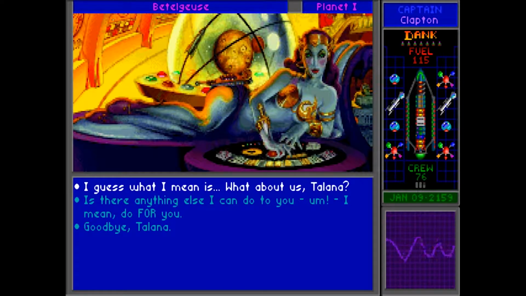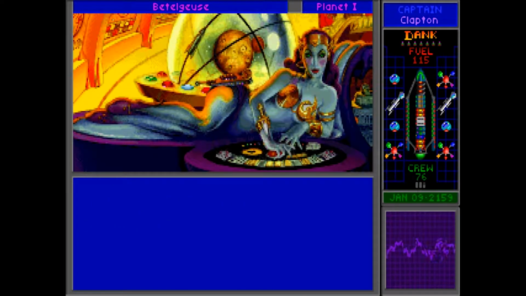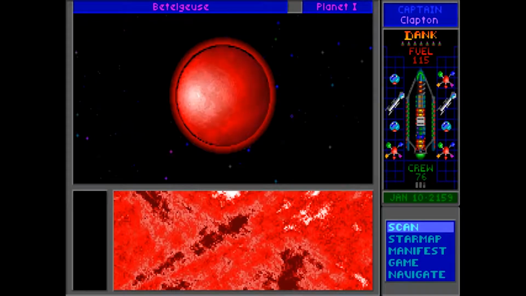Sure. This is a purely professional relationship. I'm just happy that we have you in the Alliance, so farewell, Talana. Goodbye, my human. Good times.